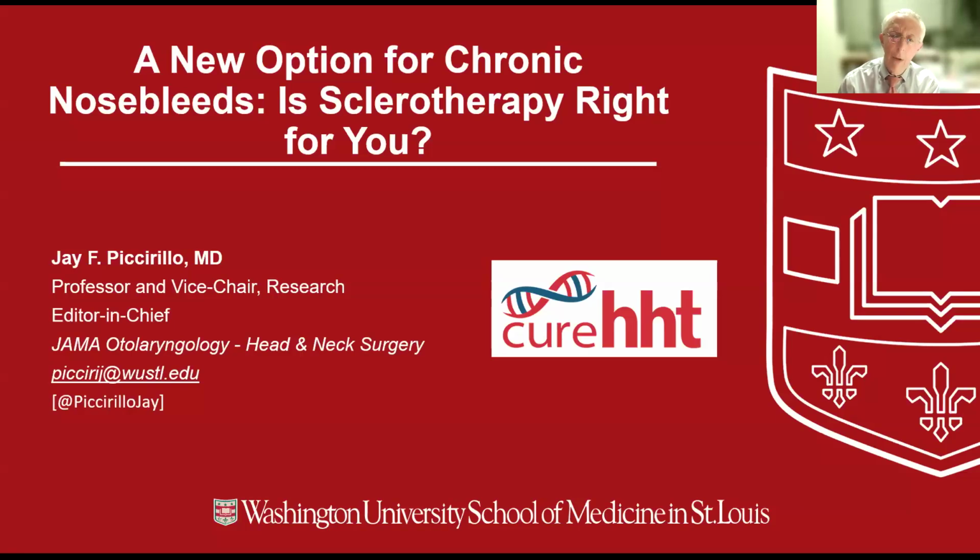Again, how little long-term scarring is associated with the sclerotherapy as compared to what I would see, the burning and the scarring after the electrocautery. Those are really the big differences. And I do think that the electrocautery causing trauma and burning could have possibly even encouraged new telangiectasias, because I think a lot of us believe that the telangiectasias occur for a variety of reasons, including trauma or injury. And because electrocautery causes trauma and injury, I think we might actually be creating new telangiectasias, which I do not experience with the Sotradecol. Absolutely.